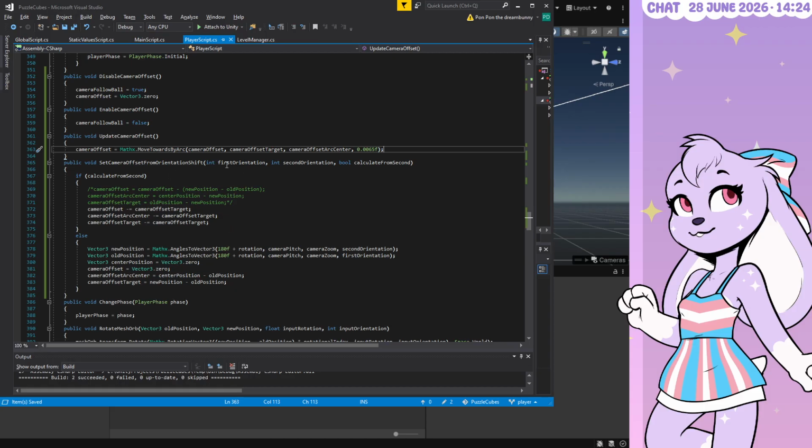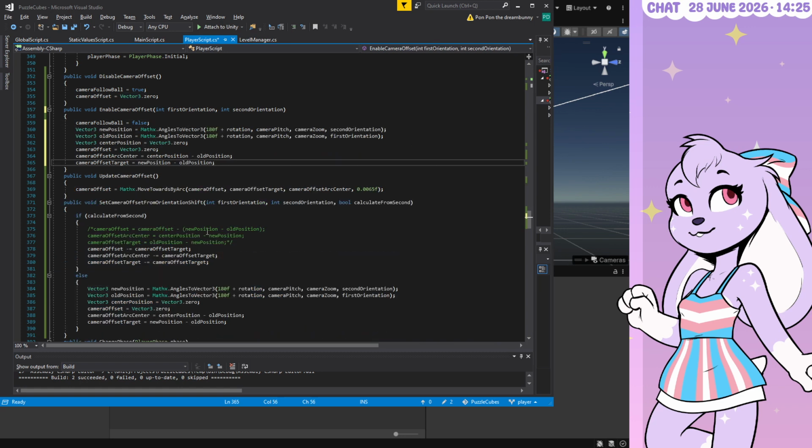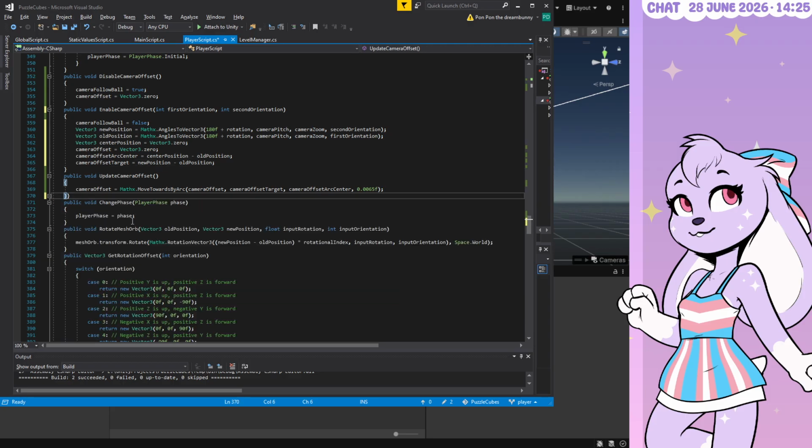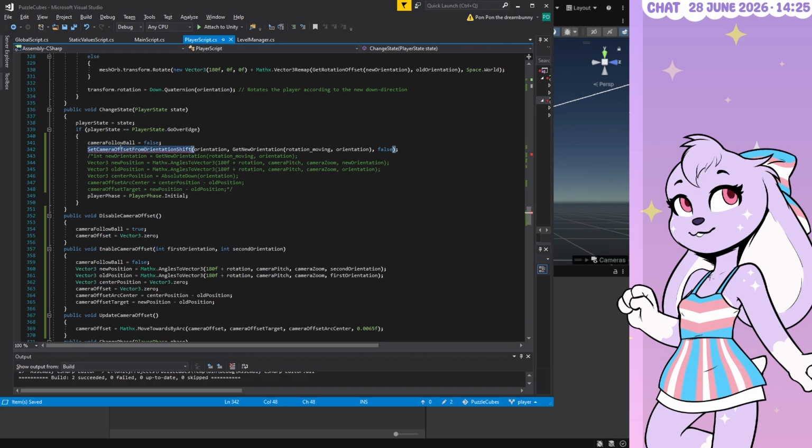When enabling, I do int first rotation, int second rotation. I'll do it like that. Delete that. And then there should be an error here.